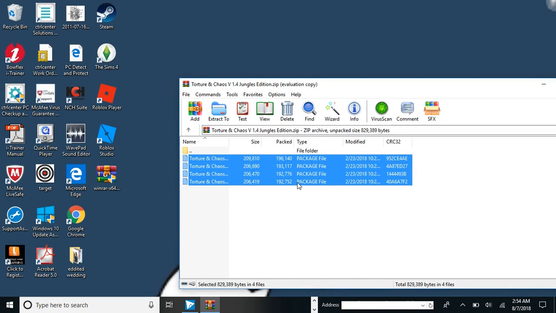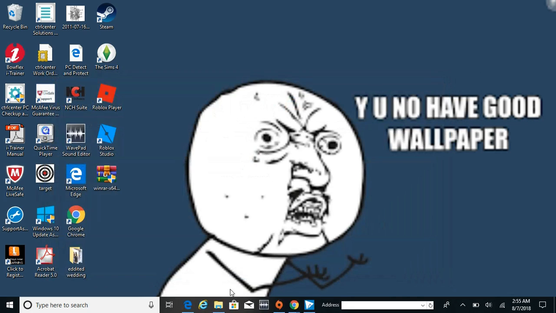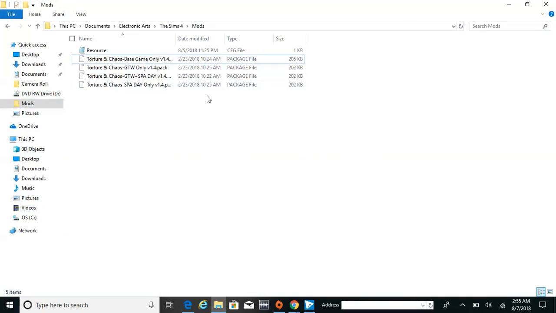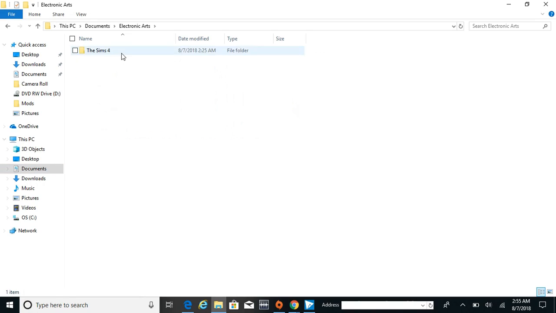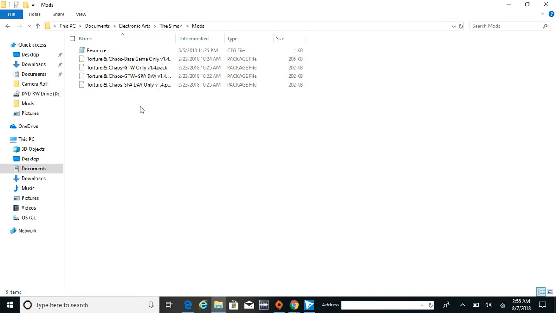It's pretty simple. Very, very simple. Look at all this. It's pretty easy. Get rid of WinRAR. It's very, very easy. And if you guys want to start modding games, this is exactly where to start because it's so easy. Sims 4 just knew that someone was gonna try to mod eventually, so they just made a mods folder. And now we have Torture and Chaos.